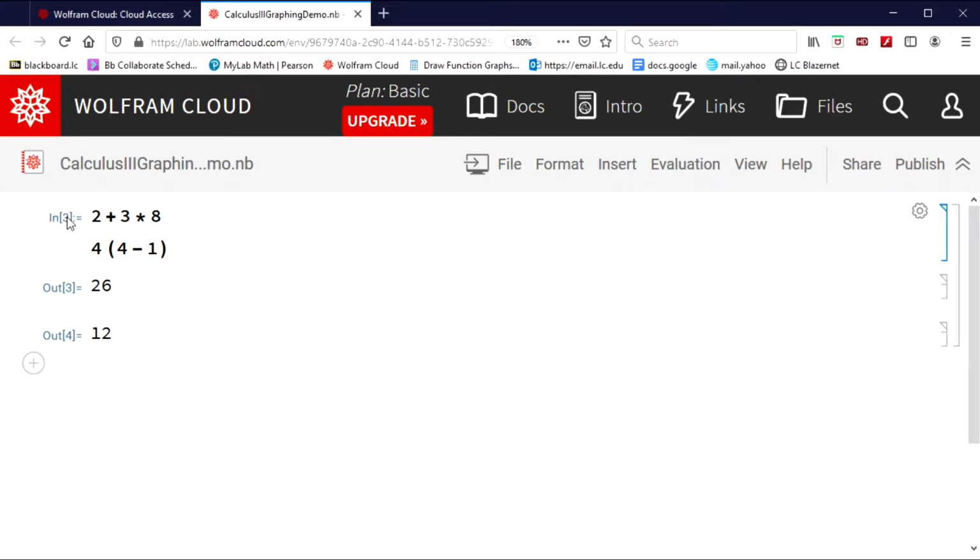Now it says this is input 3 and 4, and this is going to be the output corresponding to the input of 3, and this is going to be the output corresponding to the input of 4. What you will notice is that Mathematica will only list the first input, and each one after that will just increase numerically, right? This would be input 4, which produced this result of 12 for its output.